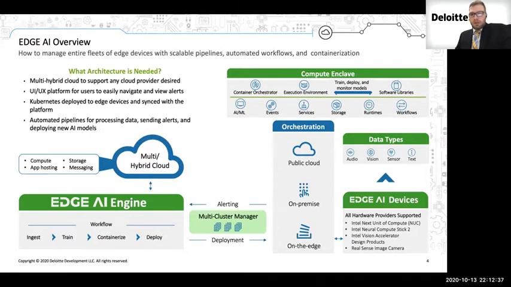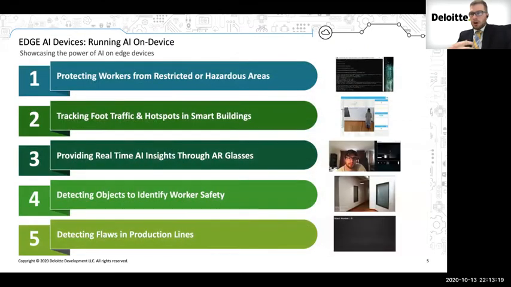And how this is powerful is it allows us to have a streamlined process of Kubernetes management across all of our edge AI models to scale up to be able to manage an entire fleet of edge devices and shell into them and press a button and have your entire edge device fleet be updated with those new models that you're trying to run. That's a high-level understanding from this visualization of how we're utilizing Kubernetes and multi-cluster managers to really drive that impact and instant mission-critical insights. So next, we'll go ahead and go on to our demos.